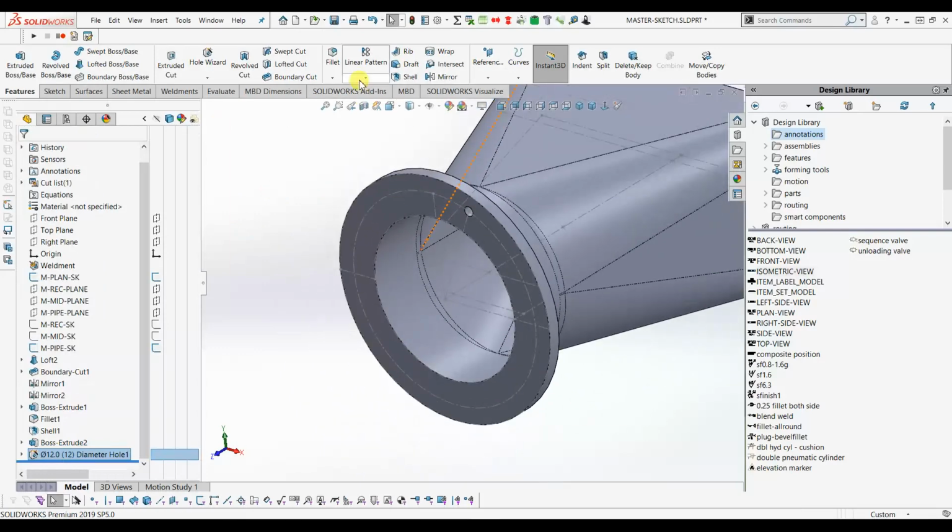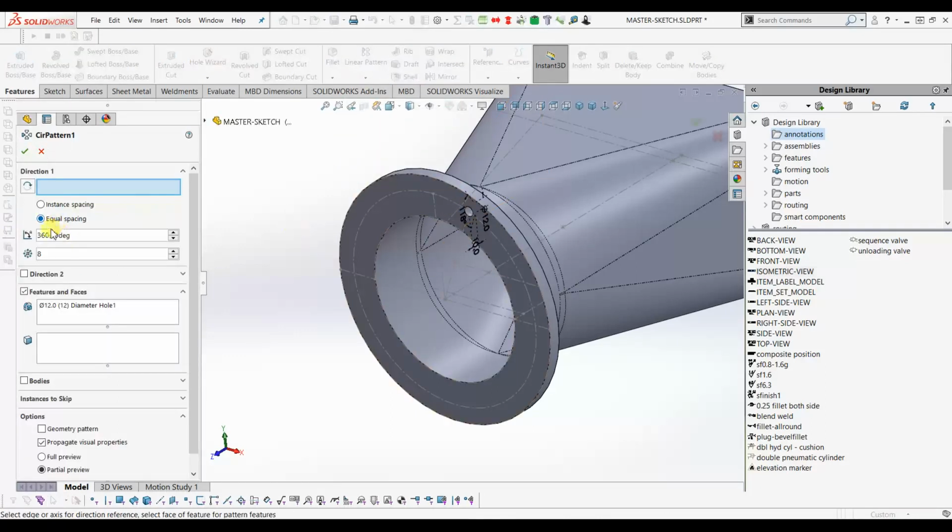Next is to copy or pattern, circular pattern this hole. The number of holes is 8 and the direction, select the outer cylindrical face.